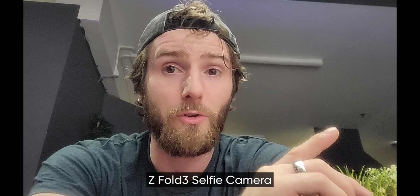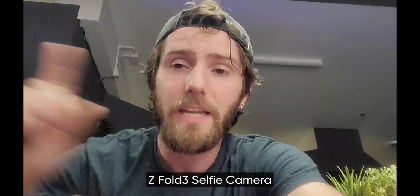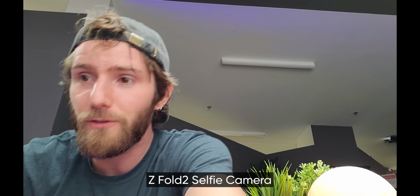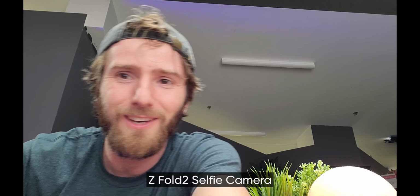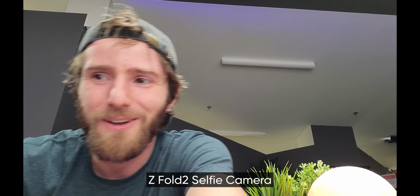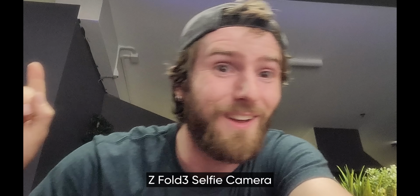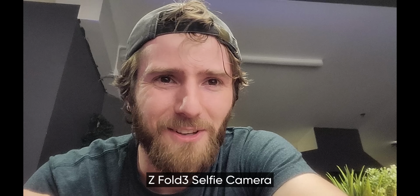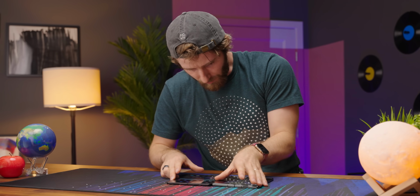Samsung is clearly doing some kind of post-processing to increase the sharpness here. And you could tell it couldn't do it when it had that strong backlight, but now the difference in sharpness between these two cameras, not that much when I'm not in motion. When I hold still, you can see it kind of sharpens up. That's really cool. Huh, don't you love technology? I sure do.